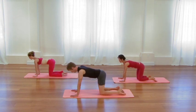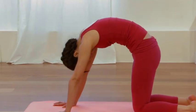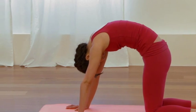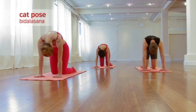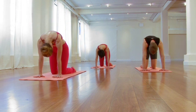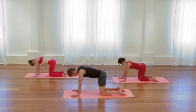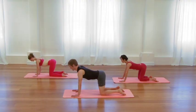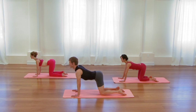Curl the tailbone towards the heels. Lift and broaden the upper back like a cat stretching. Relax the chin. Another cycle of breath or two, starting to make the movement of the spine more fluid and more liquid. On the inhalation, roll the sitting bones up. Draw the chest forward and come into a mild, well-balanced curvature in your spine. Broaden the inside of the chest. Chin lifts gently. One more inhalation.